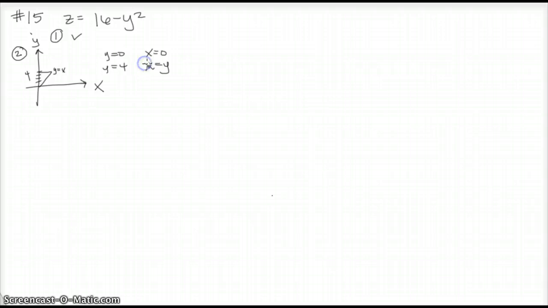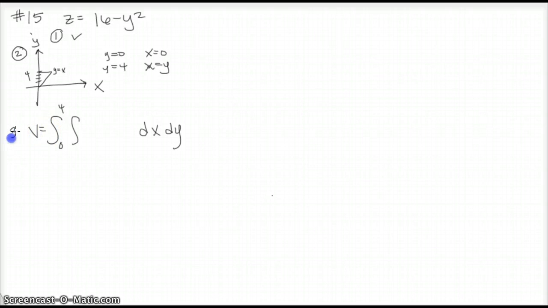So that's kind of one of the trickier parts, is figuring out our bounds for this one, because usually it's flipped and our x's are from a number to a number, and our y is from a number to an equation. But this time we have x is from a number to an equation. So whichever variable, x or y, has all numbers for its bounds, I would recommend when you go to set up your integral that you put that one on the outside. So y is from 0 to 4, so we're going to go from dx to dy. That way for your final answer, you're plugging in all numbers and you're not plugging in variables.